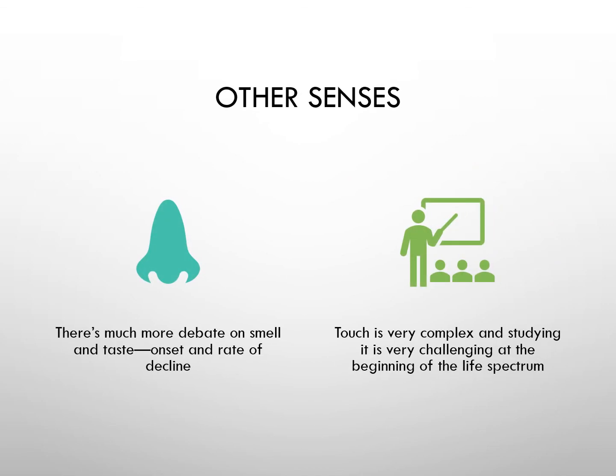As I mentioned, there's probably a lot of other stuff that we'd like to cover in a class like this. I encourage you all to take a sensation and perception class so you can learn more about smell and taste. But for a lifespan development class, it's really tough to cover these. The book does tackle it to an extent, and that's great. But just know there's a lot more debate about when these things are formed, how they form, what we're capable of doing at different ages. And we don't have that lack of certainty when it comes to vision and hearing.